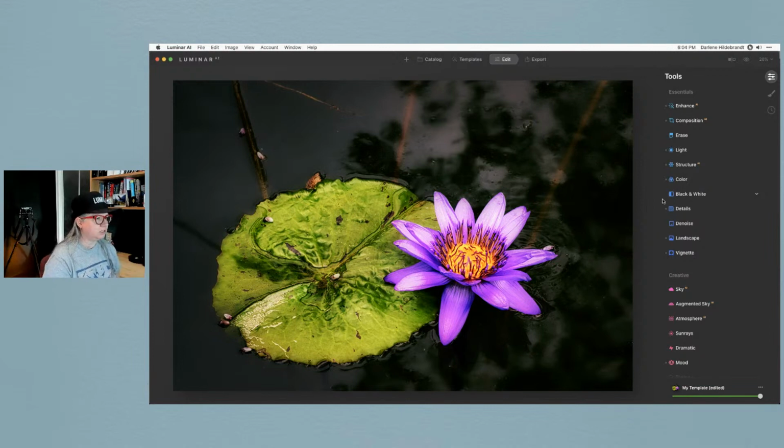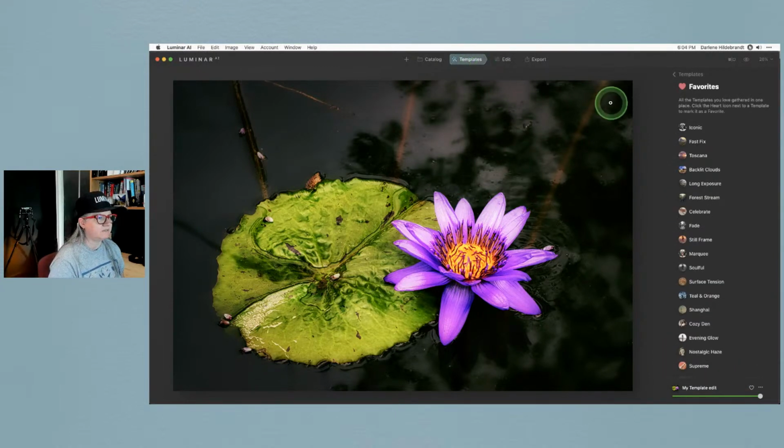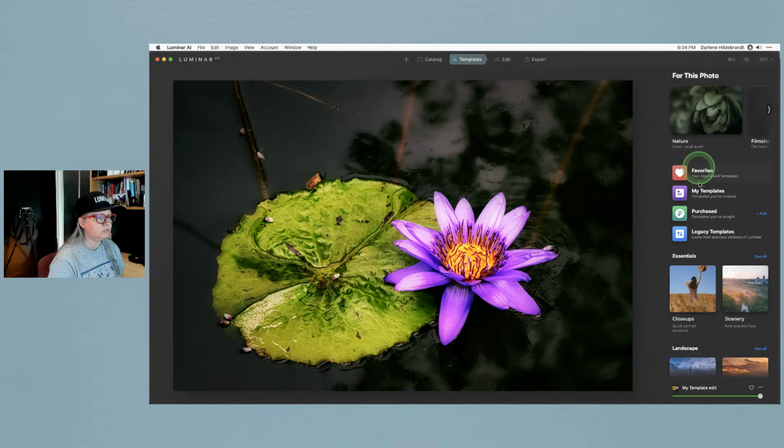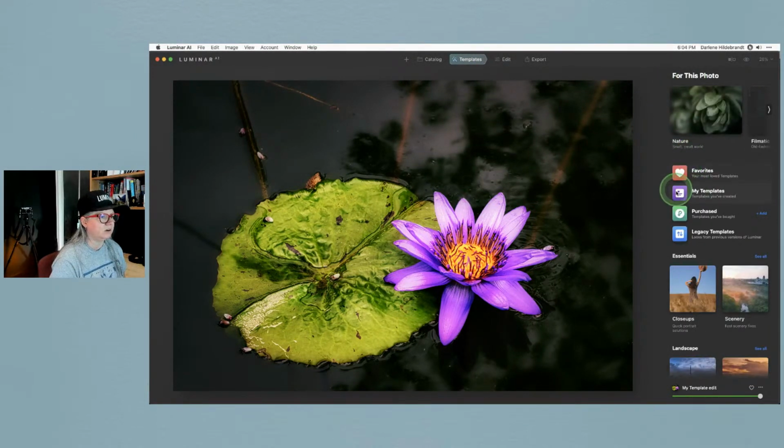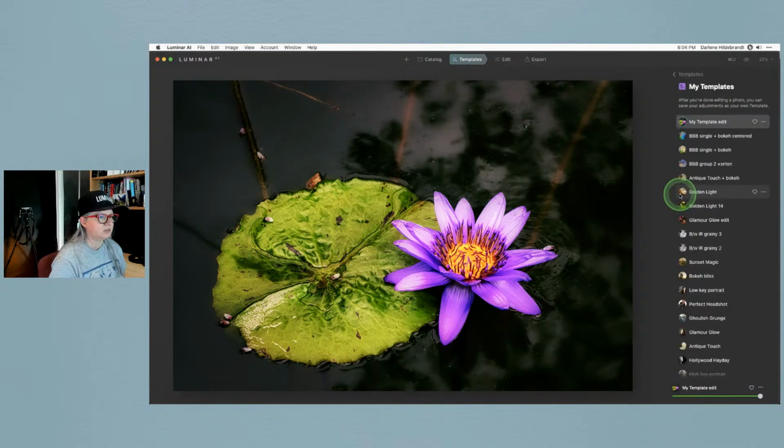So let me undo this. Well, before I do this, I'm going to save this as a template, and I'll come back to tell you about that in a moment. You can save any of your templates, anything you do as an edit, and then it shows up in here under my templates. You can see that it's just saved that, and then I can rename it. I'm just going to call it Lotus number 1. Okay, so that's my first version.